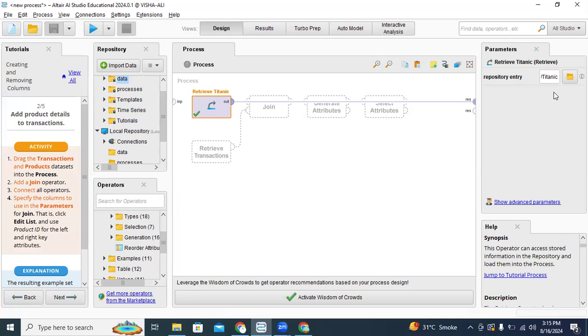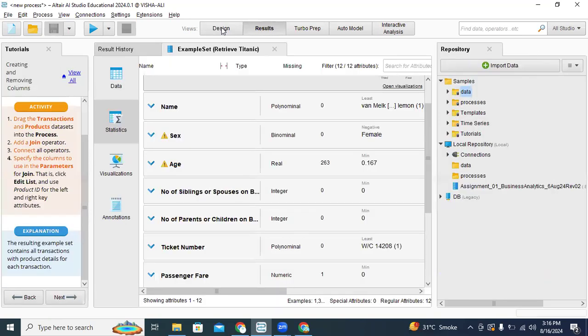Parameters will show when we select other operators. Then we need to add in the parameters. We'll select the parameters from the data set. Like if we need a customer ID, a product ID, or any other parameter, we'll select that and define it over here. It will be used later on. And these are two tabs, the design tab on the top and the result tab that shows the result. So this is just the basics for now.